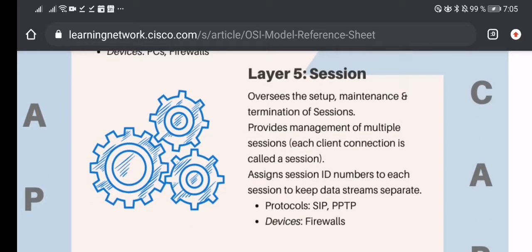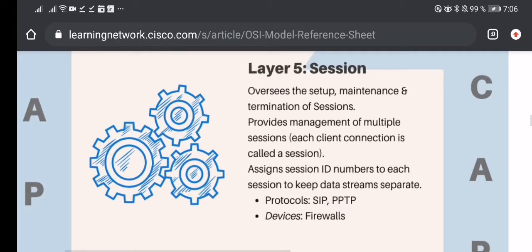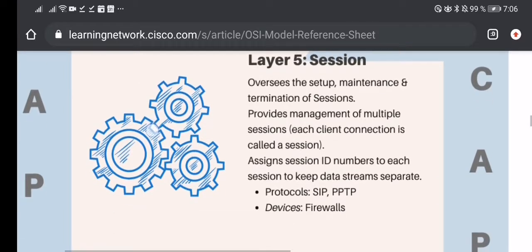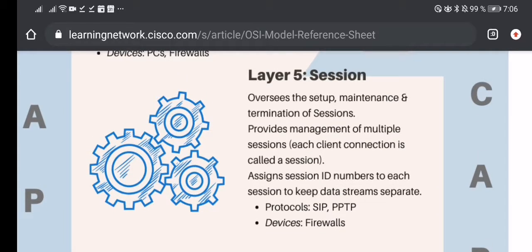So then layer 5 is the next one, session layer. What it does is it maintains sessions, multiple sessions, management sessions in a client connection. All right, and it assigns an ID to each session. What does it mean? Well, it means basically that whenever we send information, normally we're working with multiple sessions in a computer that correspond to a specific application. So we're not only sending just one bulk of files and data related to one application and just one file specifically. Sometimes, most of the times, we're sending actually multiple of them.